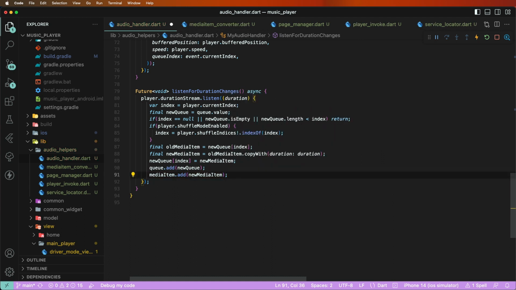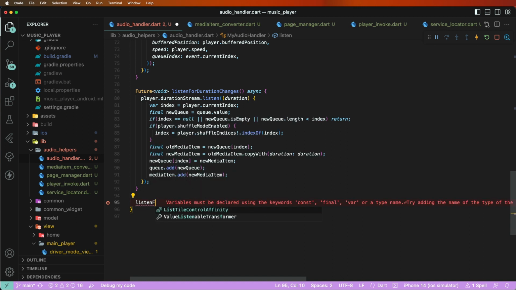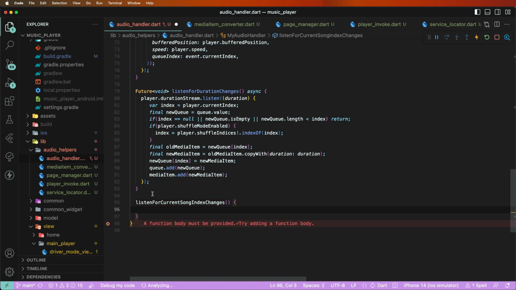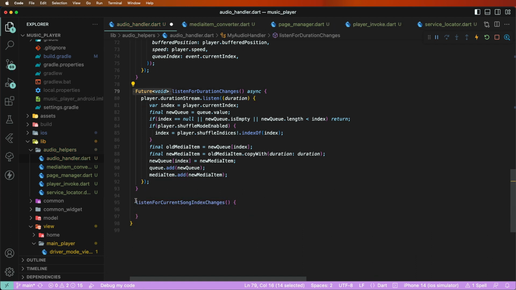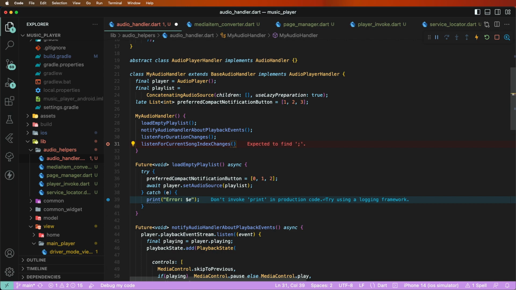Now this is the listening durations, need to change events, need to call this here, and now need to write down here the listen, add more listeners for the current song index change, and to call this here the Future void methods need to write down here the async value. Need to call these functions inside the constructor.